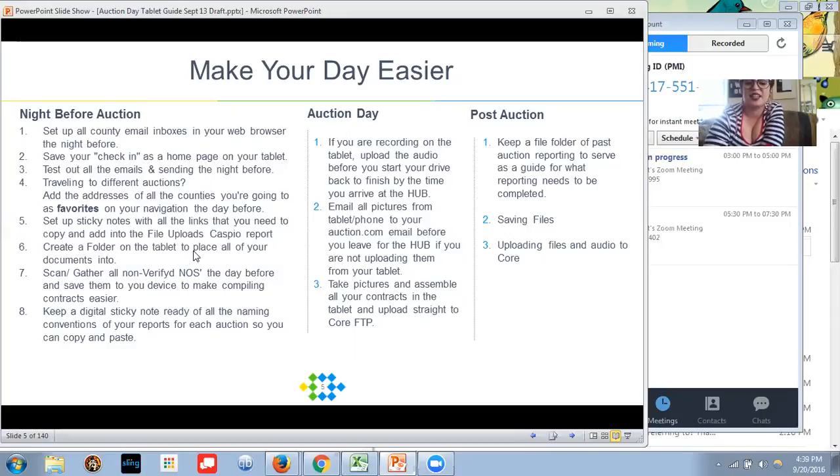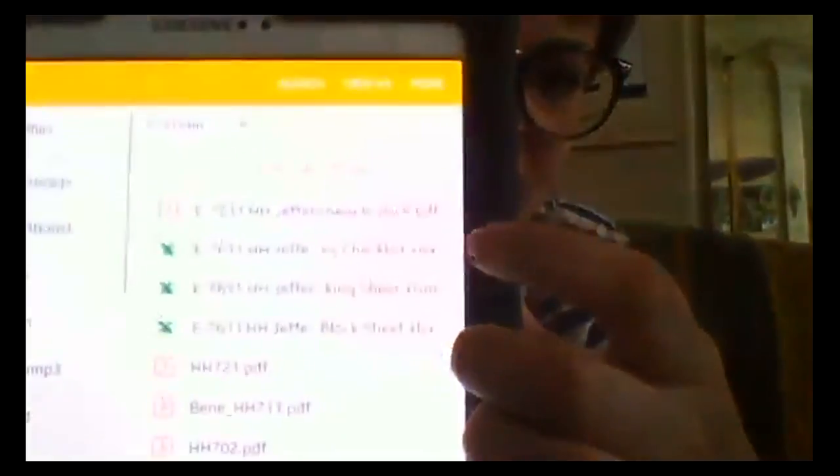And do y'all know how to make a folder on the tablet? I will show you. This would be a lot easier if I could hook up the tablet to this so I could show everybody, but so this is that. And you go to Files, and then you can make a folder in there in Device Storage. You go to More and Create Folder, and name it whatever. Create.